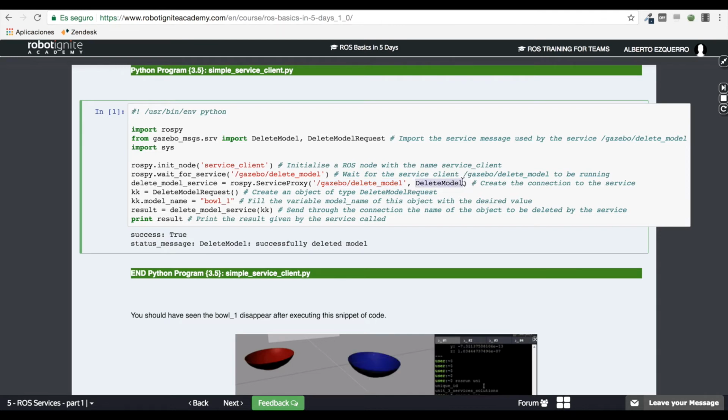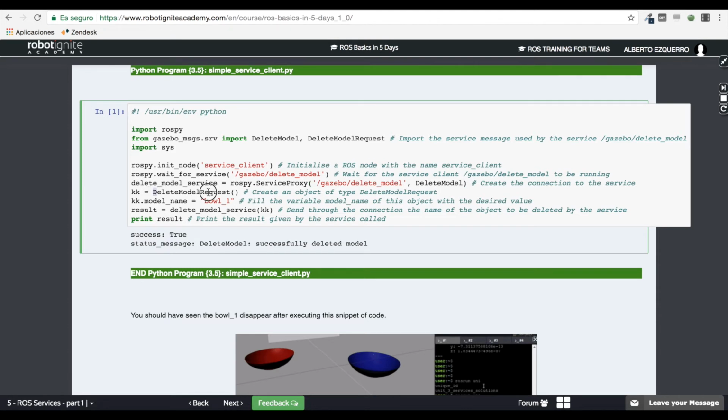This is very similar to how you worked with topics, where you had to specify the name of the topic and the name of the message you are going to use for that topic, either if you were publishing or reading from that topic. So you create the connection to the service, specifying the name of the service and the type of message that service uses. In this case, it's DeleteModel.